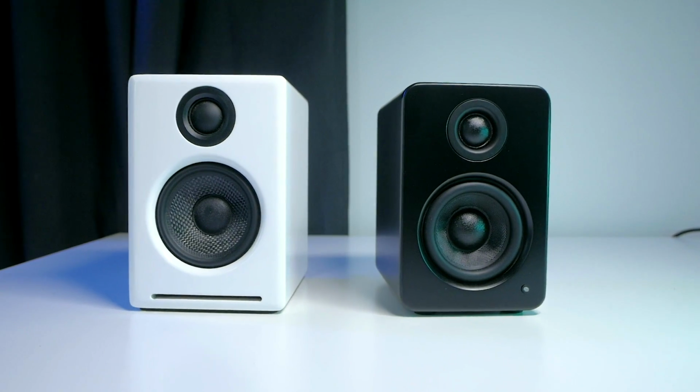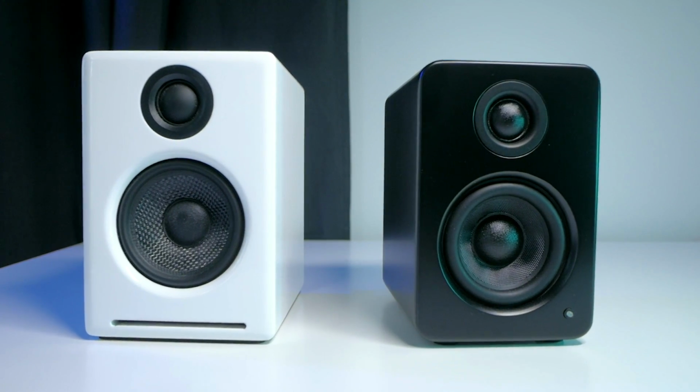Now thanks again to Kanto for this collaboration, and from now on my Audioengines will retire and be replaced by the Kanto YU2s, as I find them to be a better fit with my Kanto Sub-6 subwoofer, both in terms of look and sound. I also plan on mounting my Sub-6 under my desk, and I might make a video about it, so stay tuned for that.